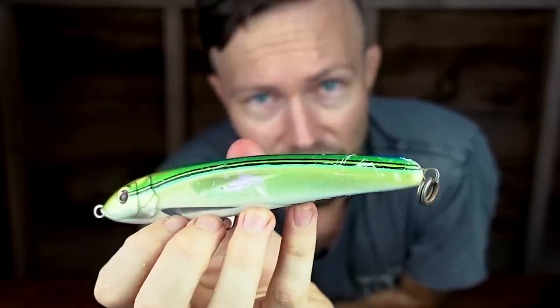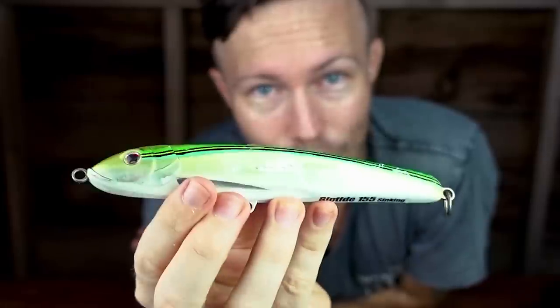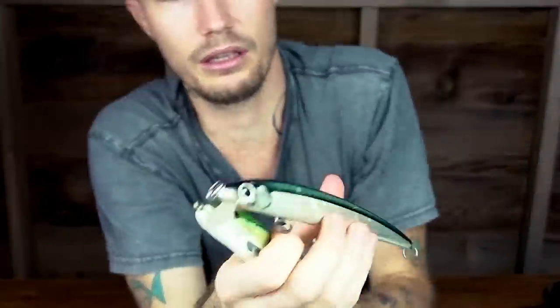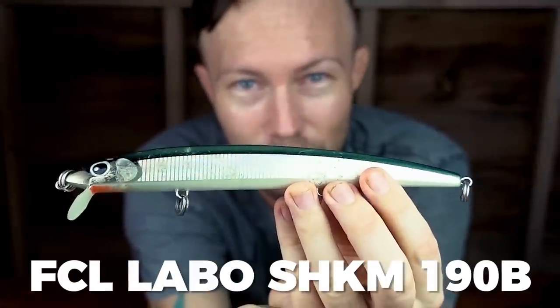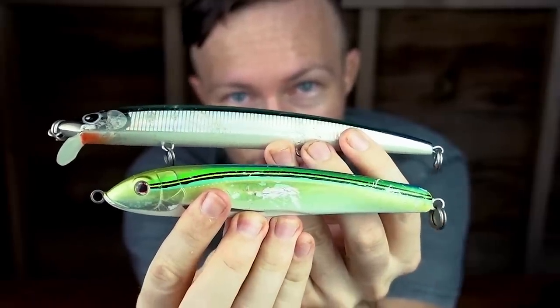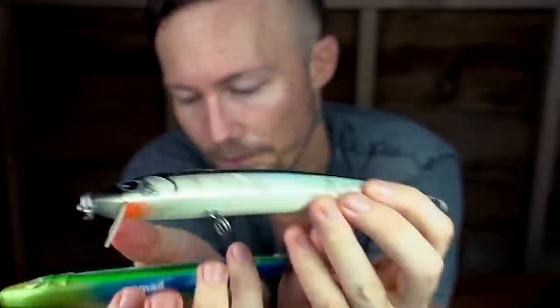Having these contingency plans, where if nothing else is working, you want to be able to put on something small and very attractive. The FCL, which I'll put the name on, I can't remember the name, and Nomad Riptide. Both really good for me. They worked really well. Both caught GT.